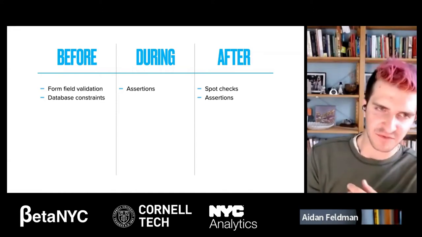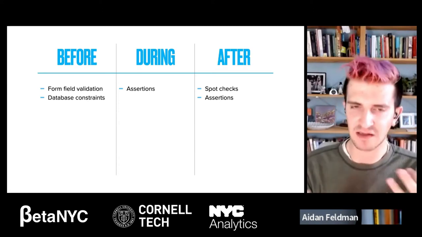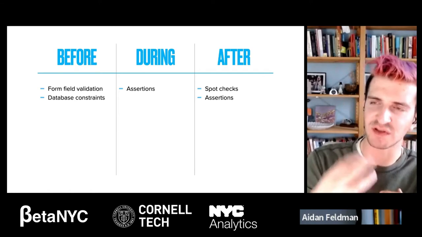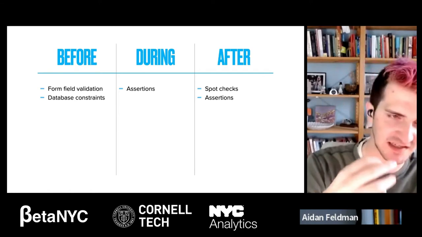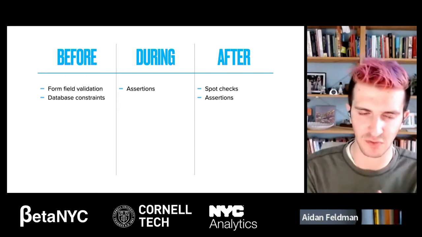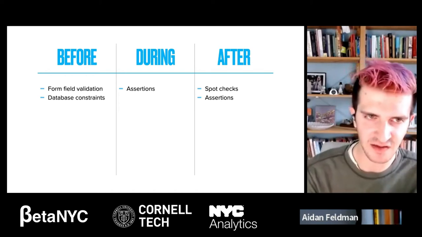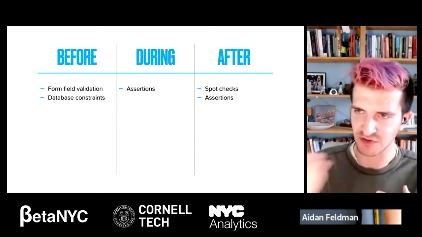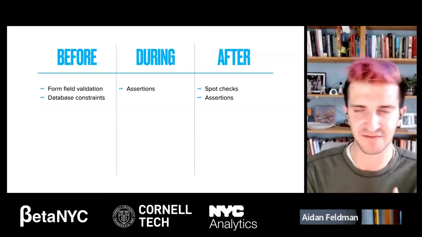Okay, one-time versus ongoing checks. In a similar idea to the before, during, after, are you doing those checks as you're looking at it? Is it a thing that you have to actually be present for and have a spreadsheet open or a tool that you execute, that kind of thing? Or is this happening on an ongoing basis? Is it automated in the background, with those checks performing on your behalf and letting you know if there's a problem?